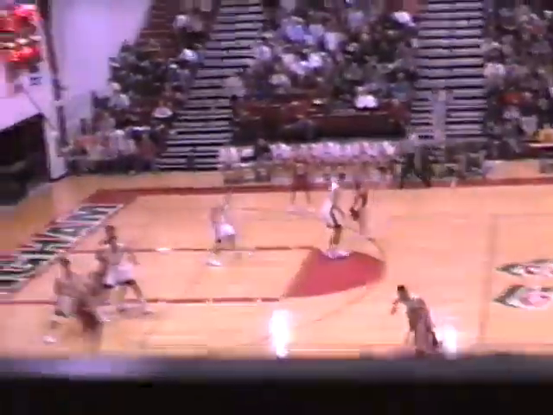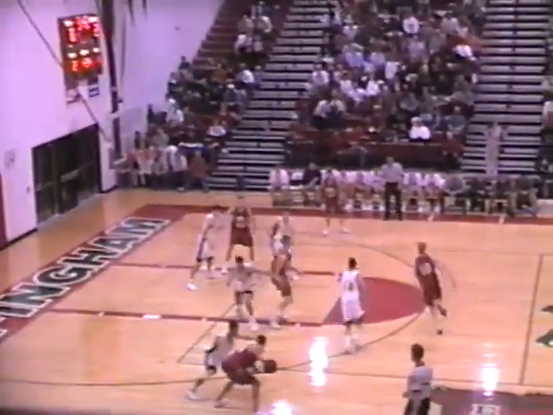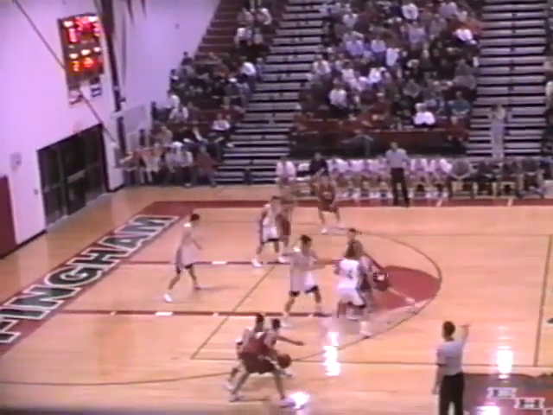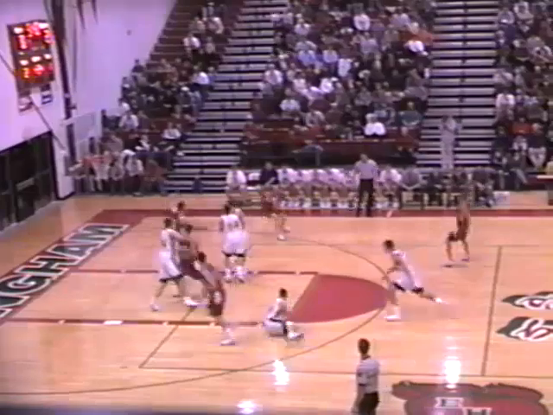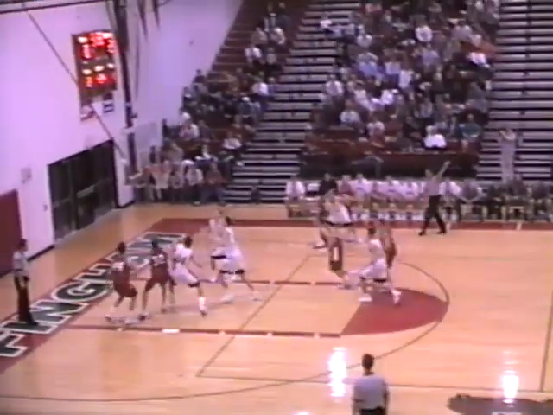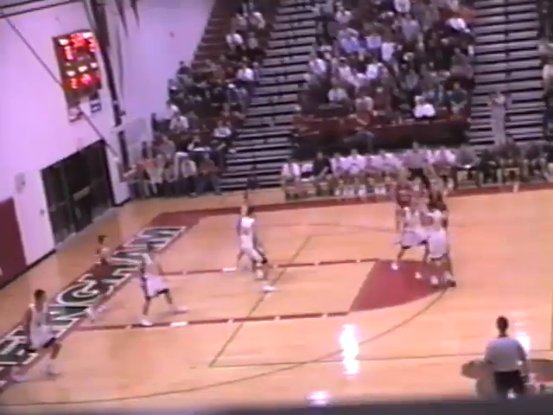Zone pressure now by T-Town. They'll pick up man-to-man as the Hearts bring it across the timeline. Ryan McCall has it on the left wing. McCall brings it out top. Shoes looking to double team. He'll look off. Jared Holtz from 3, bounces high off the rim, will not go. Stortson gets an offensive rebound.